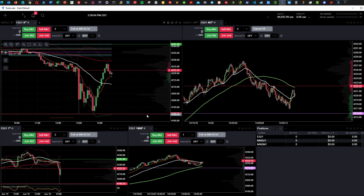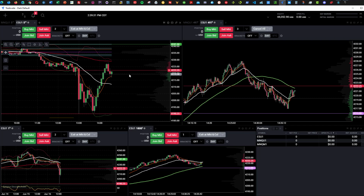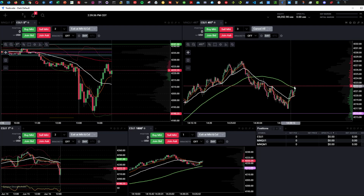So while I probably could have eked out a little bit more profit than the $500 or whatever, and that probably wasn't even what it was, it's probably more like $300 given the position size and everything else. The market gave us an opportunity to get out at not an $8,000 loss, but at a little bit of a profit. So taking that usually is the best thing when you're early. We might even be early on this little position.